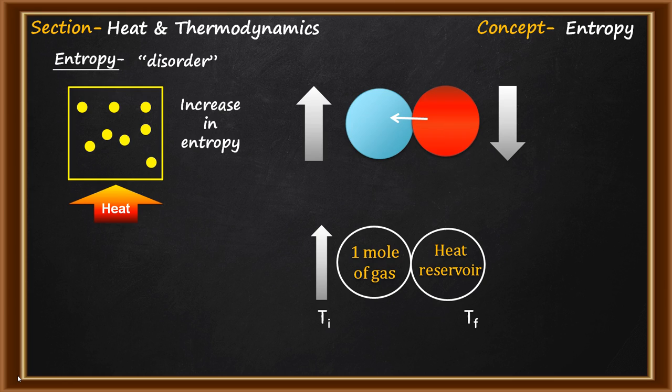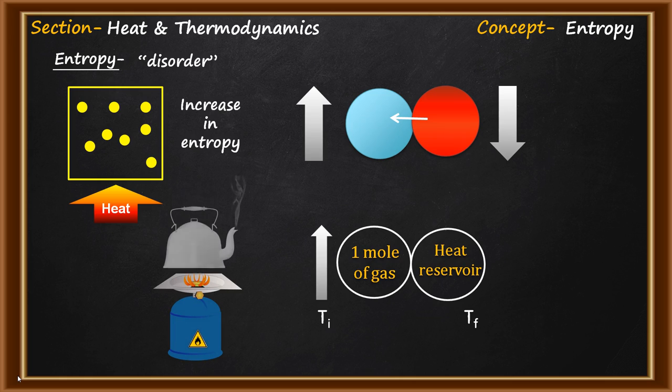You can understand it with a simple example. For example, you have a fire where you keep a container. Here the temperature of the contents of the container will rise, but the temperature of the fire is not going to decrease. It will remain the same. Same situation is in the given question. The temperature of the heat reservoir will be the same. Only the temperature change will take place in the case of the gas. Now we have to calculate the total change in entropy at constant volume. That is the condition given in the question.